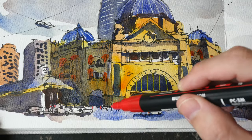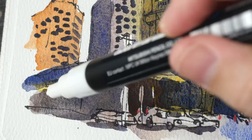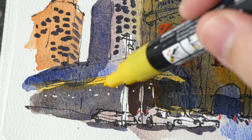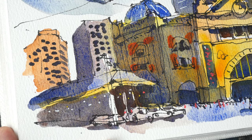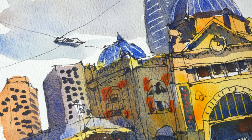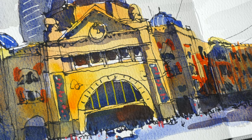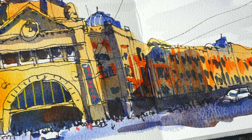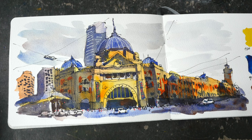Now I'm suggesting the people in front of the station with Posca markers. I would love to visit Melbourne again — the last time I was there I drove on the Great Ocean Road, which is such a beautiful stretch of road. My fondest memory of Melbourne is me and my wife eating a big cup of mussels from a store called The Mussel Pot at Queen Victoria Market on a cold rainy day. I remember all this because I sketched the market. Here's a close look at the sketch — you can see the beautiful granulation of cobalt blue deep against the cold-pressed watercolor paper. This sketchbook is the Etcher sketchbook and it works quite well with pen, ink, and watercolor. I really love the tower on the right side and how the light hits the side.